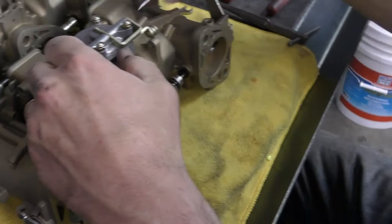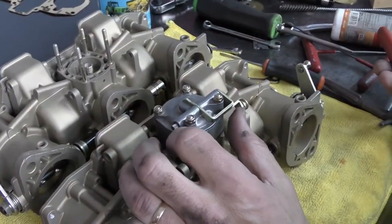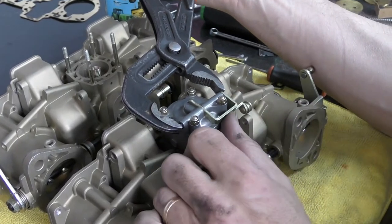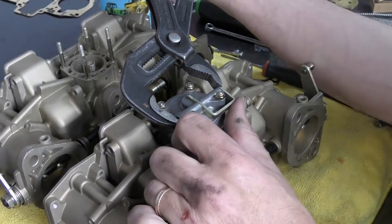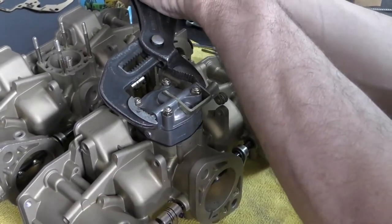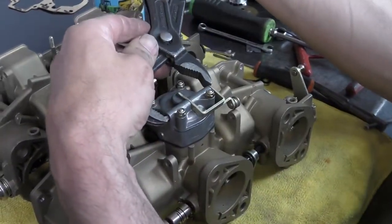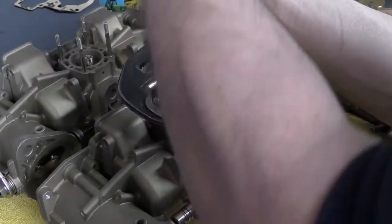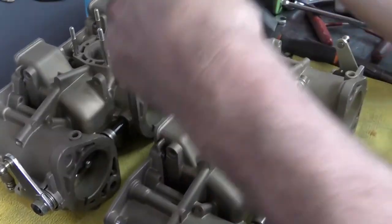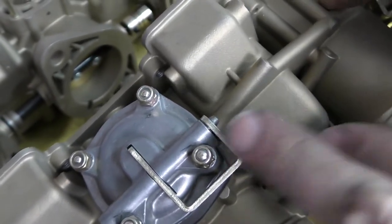I'm going to line it up on this end so when I push it through all the way it's going to engage, and this allows our accelerator pump to pivot. For the last bit I usually don't want to hammer this — I'll take a large pair of channel locks. You do have to be aware that the shaft should come out the other end, and if it's not aligned perfectly it won't come through. It should be pretty tight in here. This knurled fitting on the end will cut a new path into the zinc. It should have about that much stick-out — you see how it's tapered there. You don't want the piece running on the taper, you want it on the straight piece of shaft. Then the accelerator pump should move freely and sit down in the relaxed position.